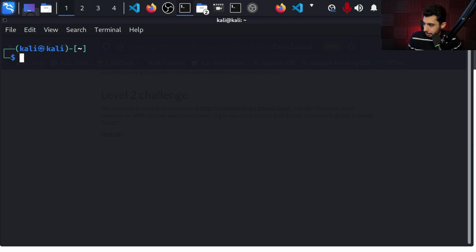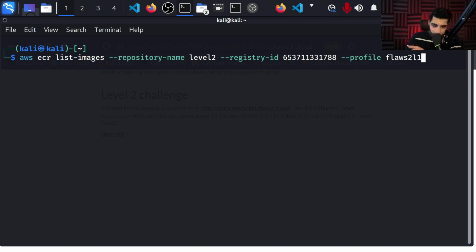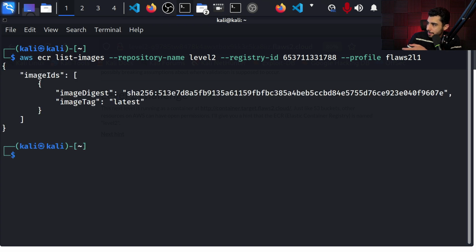We'll do a clear. Now that we have solved that error, let's run the command again to see if we have access to the image or not. And yes, we do have access to the image. It is right here. So now what we want to do is figure out what is exactly inside this image. There are two parts when it comes to the Docker image. One is the config, and the other part is the layers.